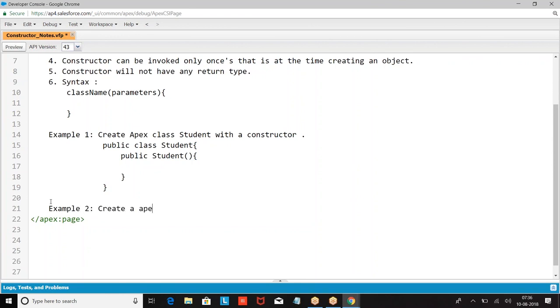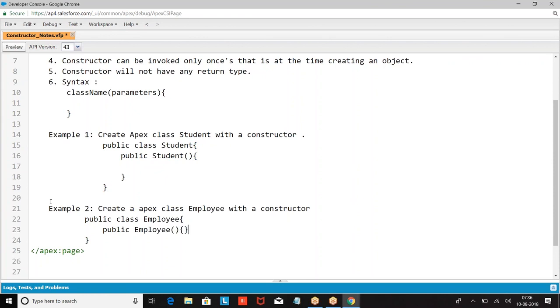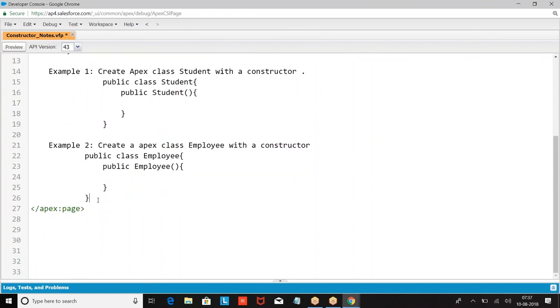Create an Apex class Employee with a constructor. Public class Employee, public, class with a constructor.